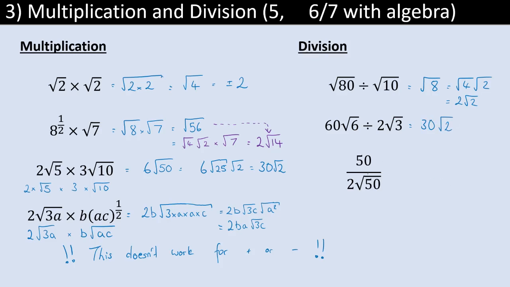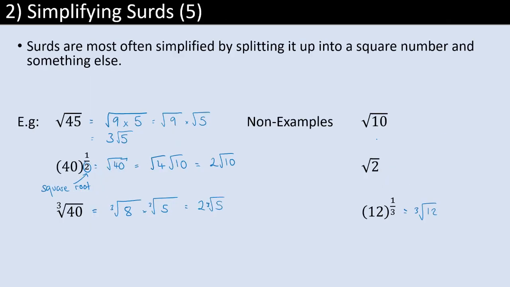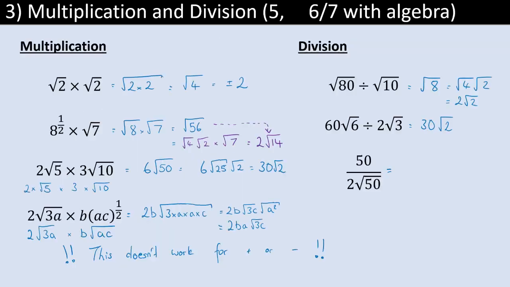Okay. And if I've got things like this where, you know, I've got fractions on the bottom, we're going to look at rationalizing the denominator in a little bit. That's going to be one of our things in the future. But we can do this a slightly different way. Okay. So because there's no root in our numerator, where it just says 50 on the top, I'm going to look to see if I can simplify this denominator and then see what's left. Now, root 50 we discovered in a previous slide. Did we not? Yes, we did. We discovered here.